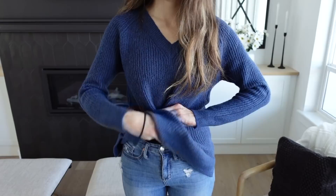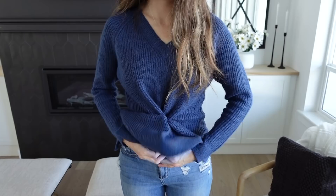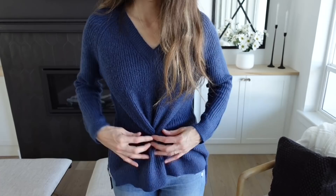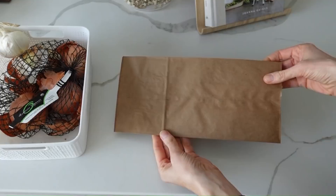Another one I saw was used on a sweater and a dress — you cross them over kind of like an X and on the inside you hold it there, tie it with a hair tie, and create a pretty design to take away some of that extra material. On my sweater, unless I tucked it in, it didn't stay tailored, but it'd be pretty with a dress.